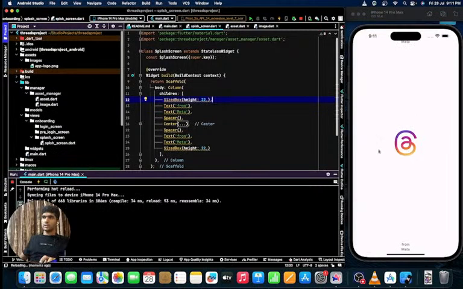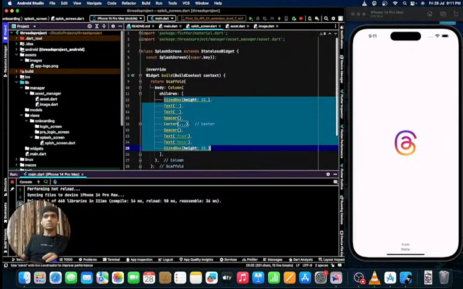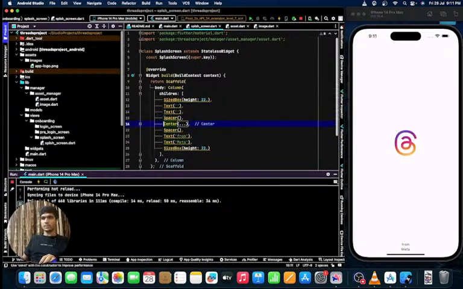Then only it will work. But we have the text here that we don't want. So the first way is that I just remove the text, and now everything works. But this is not at all the efficient way to do this. There will be a better way. So let's just find out what it is.